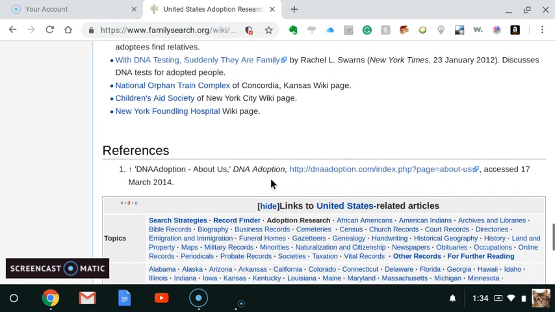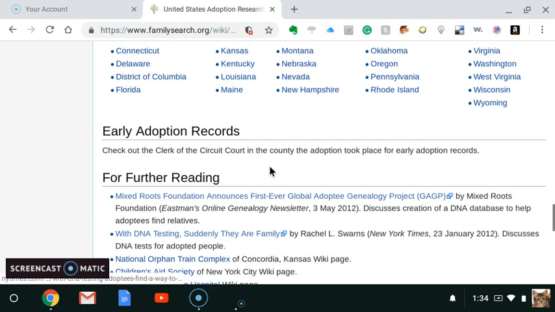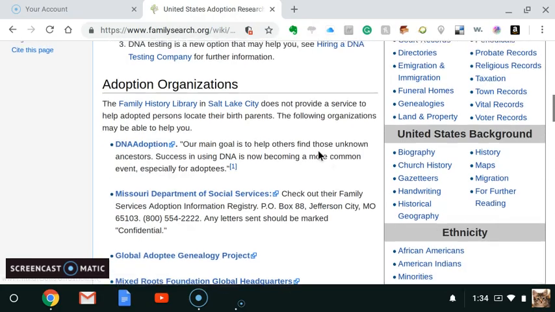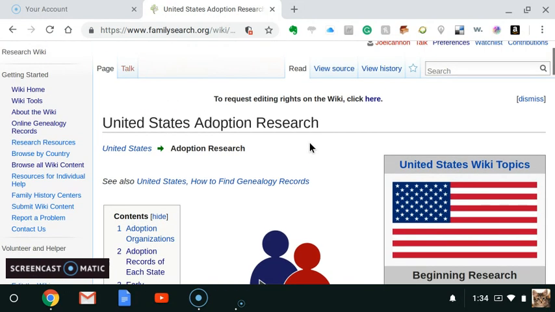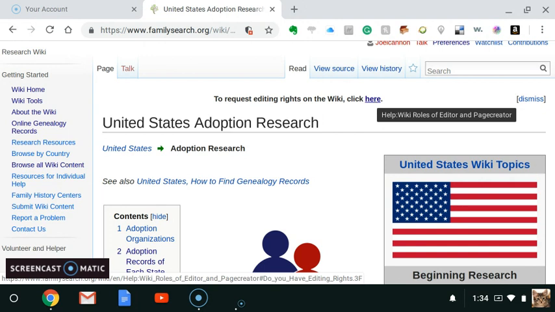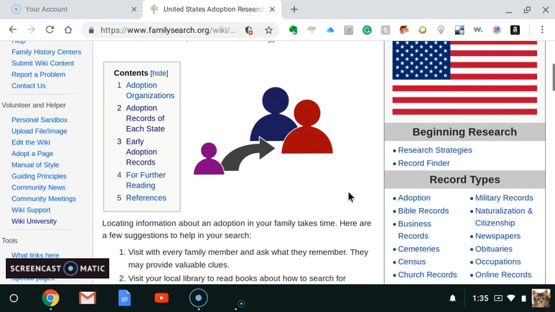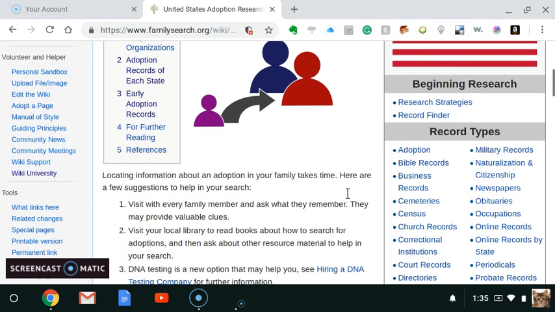Now, what's interesting is all of this information has been provided by volunteers, and so you can request the ability to contribute. I just did that by clicking on this request, and one of the questions was, why do you think you should have access? And it gives a couple reasons. One of them is because you're a BYU student, so that's the one I picked, and I'm waiting for them to grant me permission, and then I'll be able to go in and edit these pages, add information, correct errors that I might find, and you can find all sorts of stuff.